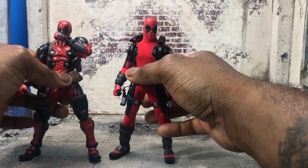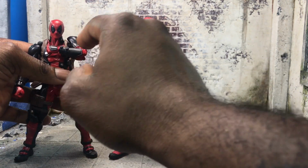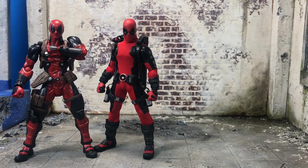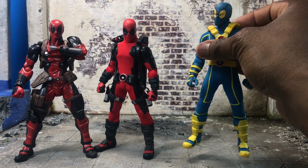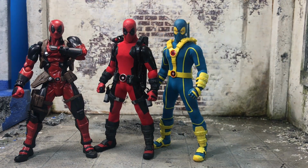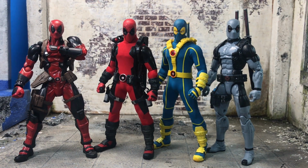Now, real quick, I'm going to compare them to other Deadpools so you guys can see height-wise and look-wise what's going on. So this is him next to the Revo Deadpool, which is pretty cool because, like I said, that's him at the beginning of the Marvel Now stuff. Here we have the Mezco Deadpool. And I'm going to put the X-Men Deadpool right beside him. And then rounding it out, we're going to put the Uncanny X-Force Marvel Legends Deadpool. So now you guys can see exactly what they look like.